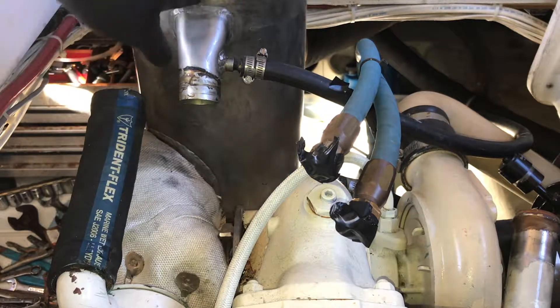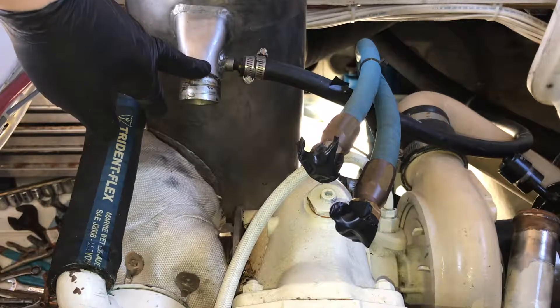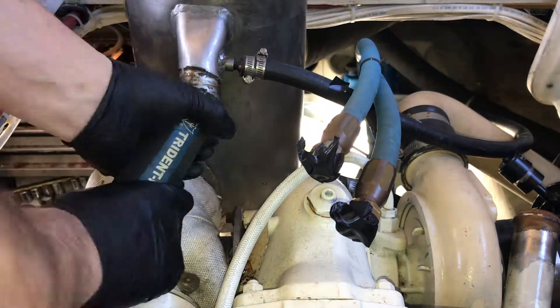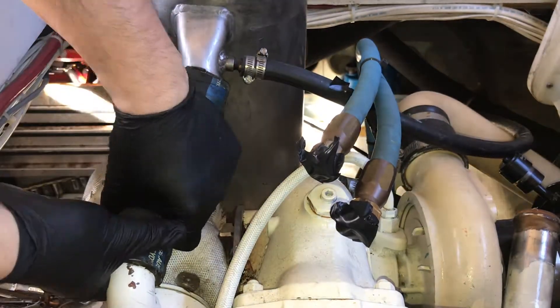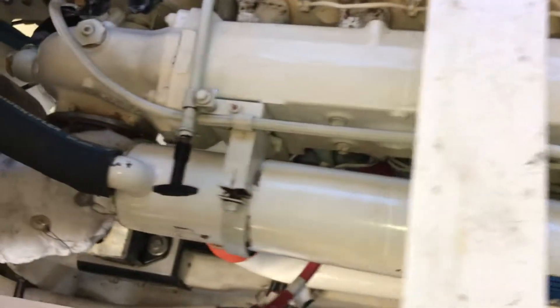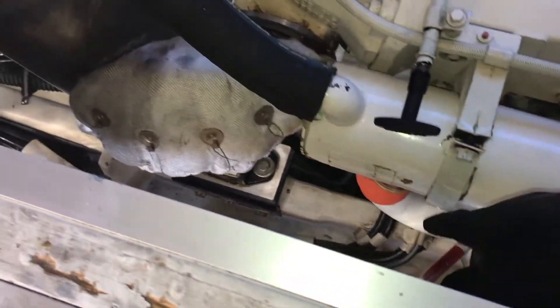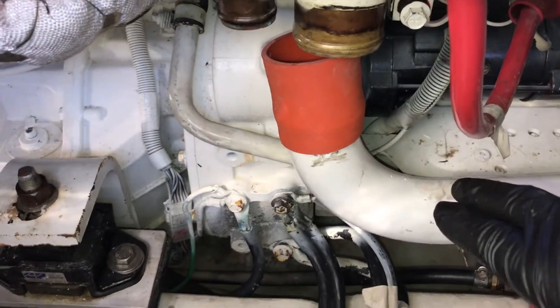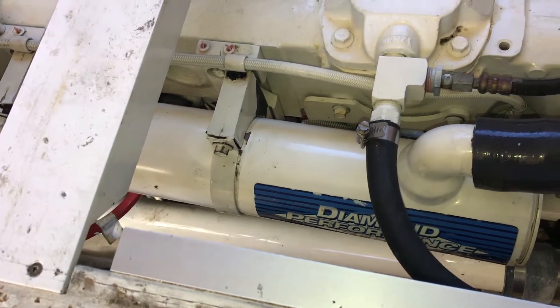You may have a different setup or different style exhaust can. I've got the new top hoses on and all the bolts and clamps in for the heat exchanger mounts. Got the exhaust connected. I still need to do the two bottom hoses. For now we'll get the top all tightened up, heat exchanger in place, and then I'll move below and get those bottom hoses.